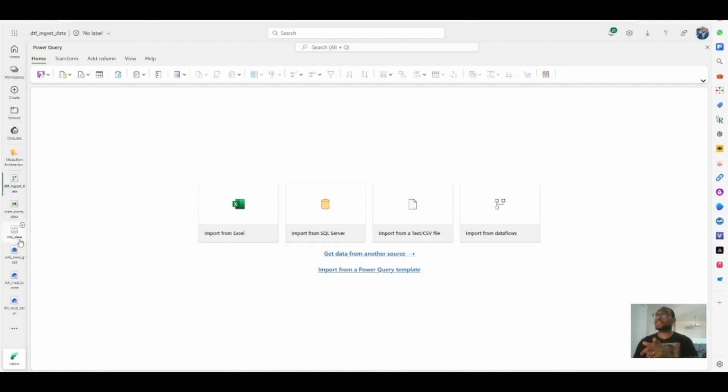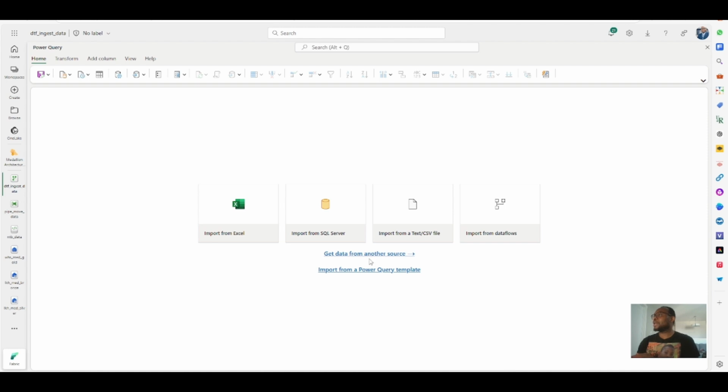But before I go to the pipeline, let me just show you how to bring in data. So there are different ways to bring in data. We have a CSV file already in our bronze layer, that we have uploaded manually. The other thing we want to do is to now use that CSV file in our Dataflow Gen2, and do one or two edits just to explain what it looks like.